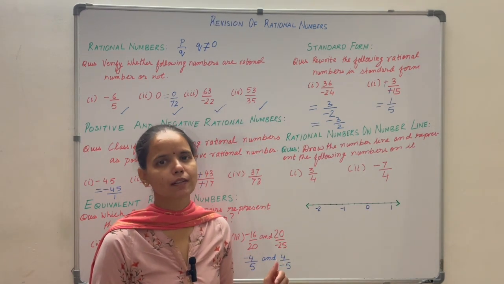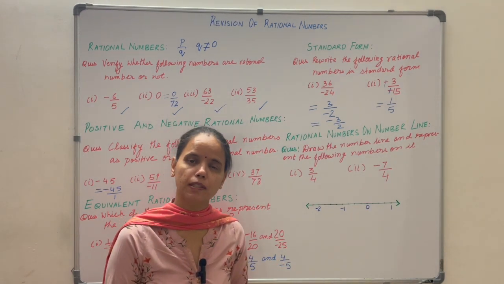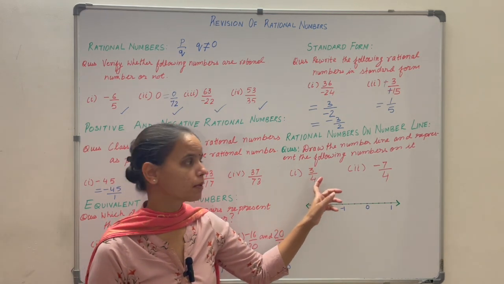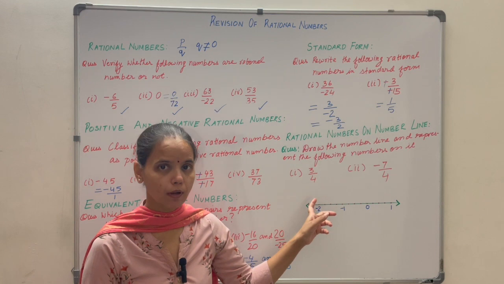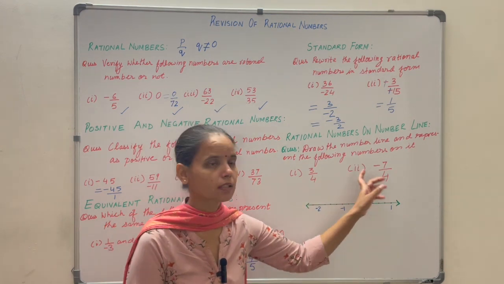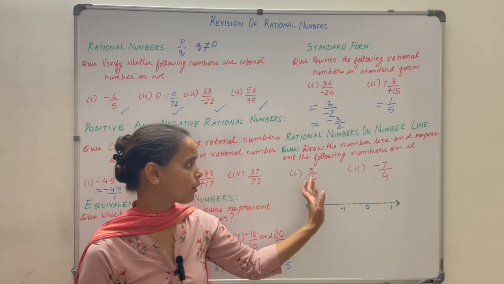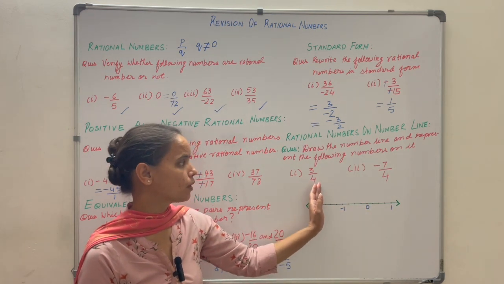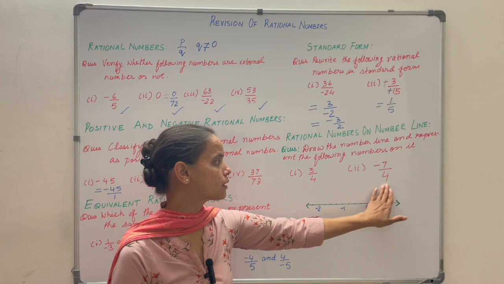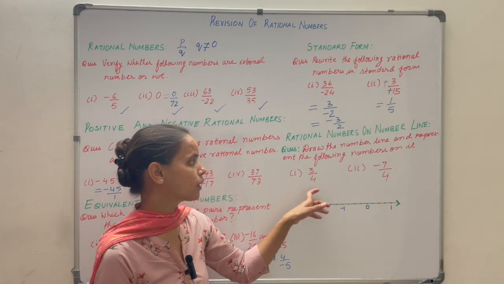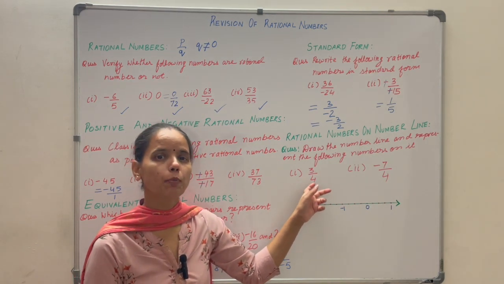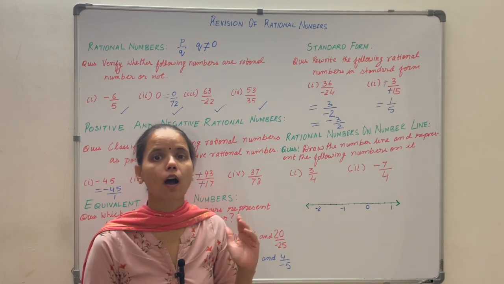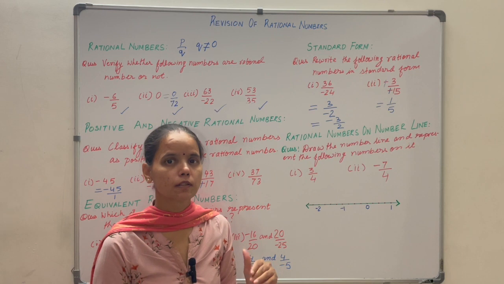Rational numbers on the number line. Let us see how to represent a rational number on the number line. Here you can see it is a positive rational number and here it is a negative rational number. So positive or negative tells which side of the zero. This is towards the right side and this is towards the left side. Now the denominator tells how many divisions for one unit and the numerator tells how far away from 0.